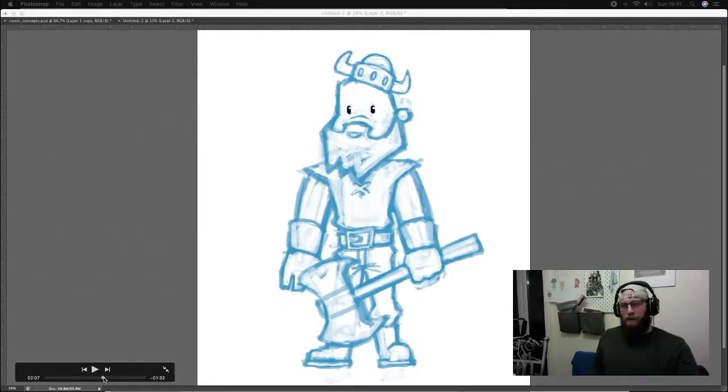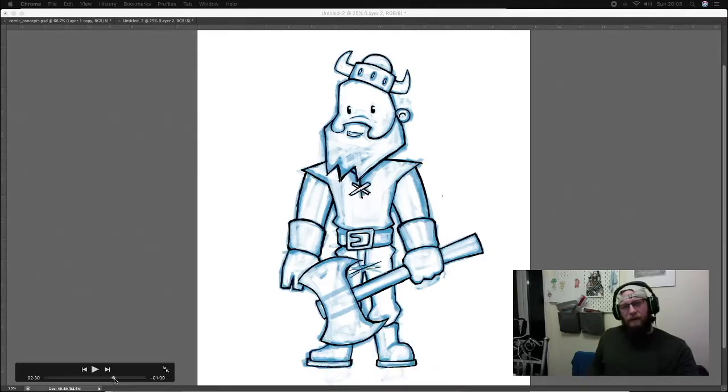So on the first layer, we've got the blue sketched out lines. As you can see now, just around the eyes, we've started to add a little bit of ink, and this is basically done on another layer. I am going to ink the outlines I want to keep, till we get a clean image. So here, nice and quickly, you can see that I have outlined the lines that I want, and we get to a point where we are completely inked and we are ready to start colouring.